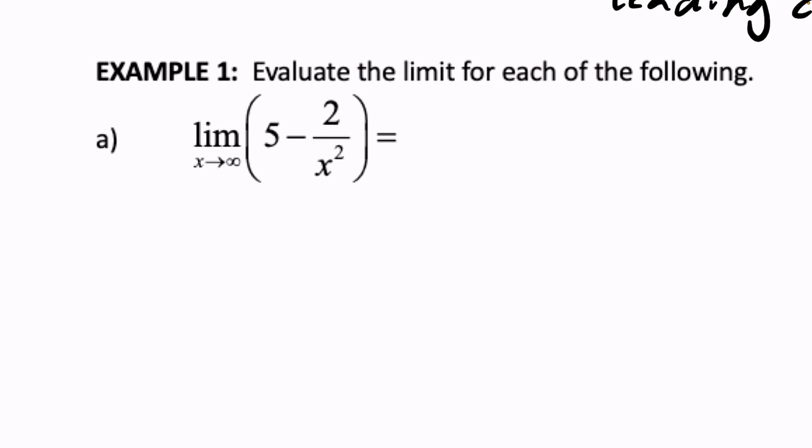So is this one top heavy, bottom heavy, or equally distributed? I have some students say, whoa, what about the 5? We just look at this guy, right? But what about the 5? 5 isn't going to do anything. 5 is just 5. It doesn't change, right? Will x squared change? It's a variable. It'll change. So we get our sights on the part that changes, which is what you guys did. This guy here. So it's bottom heavy. Yep, I agree. It's bottom heavy.